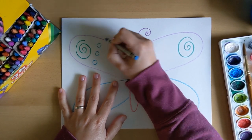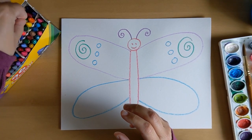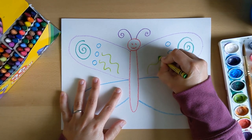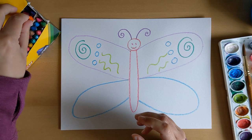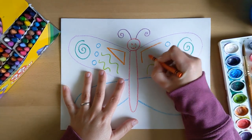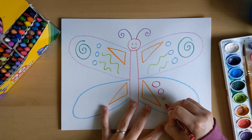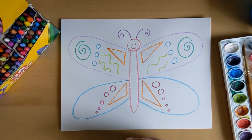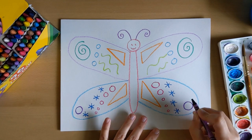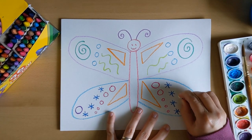Maybe I'll give him some polka dots and then maybe I'll give him some wavy lines. You can make whatever colors and patterns you choose, as long as both sides are the same. You can also do some designs in white because they'll show up on the paint if you push hard enough.